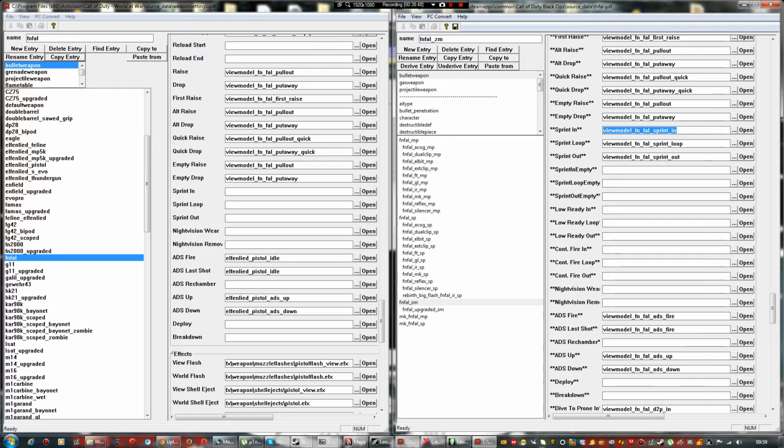So we're going to do the sprint in as well. Sprint in. Sprint loop. Sprint out. Okay. We want ADS fire. Of course, both of those ones go there. ADS up. Right. So that's that all added in.